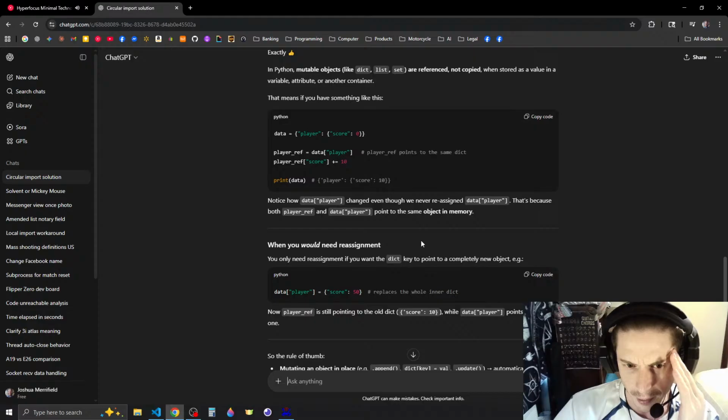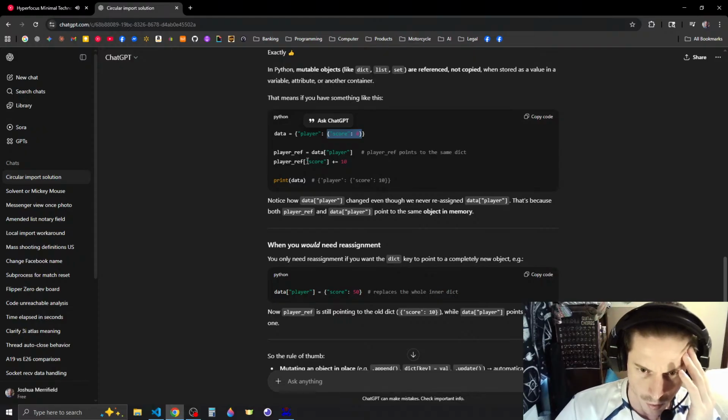Then you have player ref equals data at player, which refers to this dictionary. Okay. And then player ref at score, right, okay, because that is that dictionary. Plus equals 10, so it changes this value from 0 to 10.